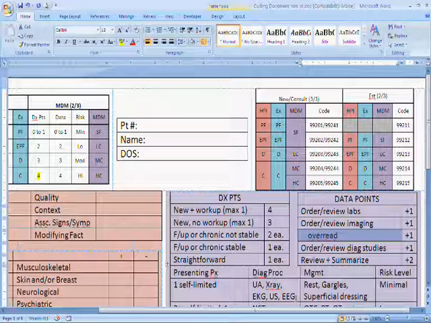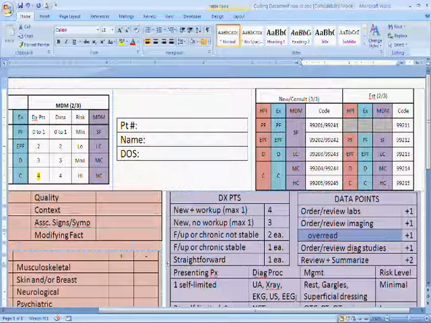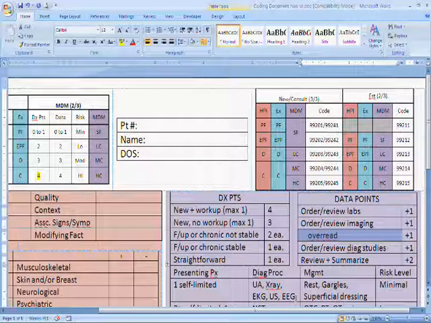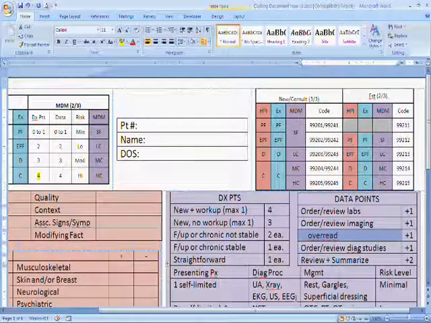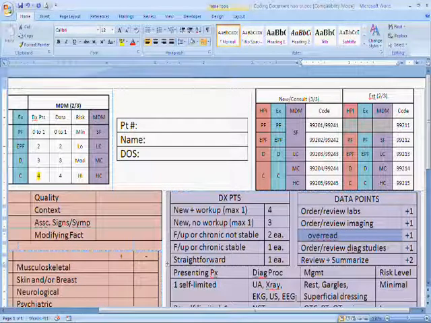Labs were taken, hematocrit was normal, and x-rays were also taken of the fibula-tibula area, no fractures were present. Other lab work was done. Please see other notes for less relevant details, something like that. It's obvious that he's pulling the information from somewhere else, and that would count as 2 points.